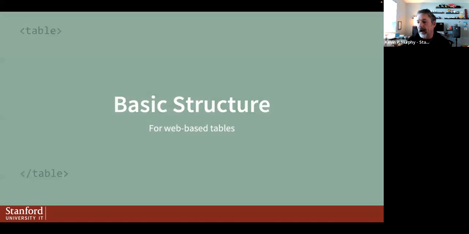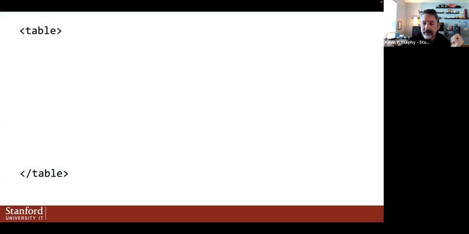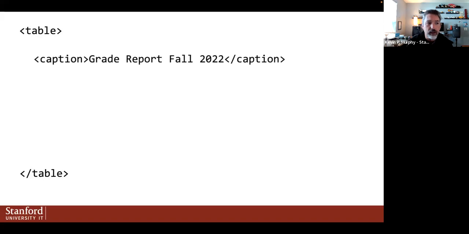So how do we do that with HTML? Well, let's take a look at a table. Here's a basic table. The first thing that's going to be under there is going to be a caption. That is the title of our table. I'm going to talk more about this in a little bit, but basically, this is especially important if you have more than one table on your page. But even if it's just one table, it's kind of like the alt text of your table. It tells you what table it is. So if you're using a screen reader, you can find the table accurately.